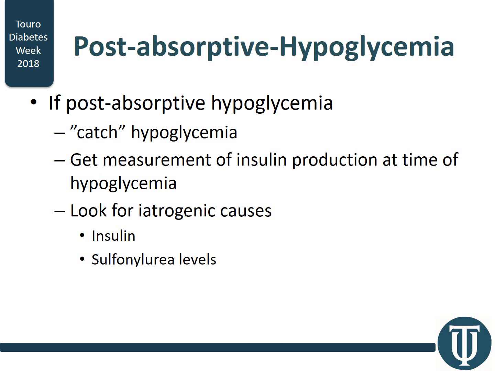So in our evaluation of this, we want to, first, catch hypoglycemia. So we give these patients glucose meters. If we can indeed document hypoglycemic events that are post-absorptive, then we're going to want to assess what their insulin measurement was at the time, because we know from the normal physiology at the beginning of this lecture that when our glucose gets low and you're normal, you should be suppressing insulin secretion and enhancing glucagon secretion. So we want to actually see a suppressed insulin production at that time.